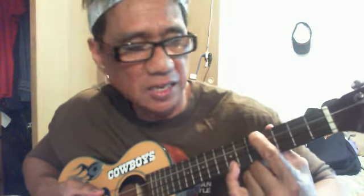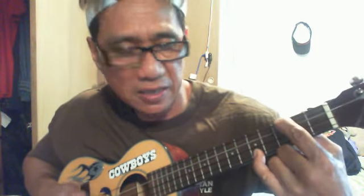Once you did, so what I did there is I put my index finger on the third fret, fourth string, and then my pinky on the fifth fret, first string. Pick it like this. Then slide it to the fifth and the seventh fret. Just slide it. You see my fingers come from here. Then you slide it to the fifth and the second fret. Then you do it again, and then go back to the higher note again.